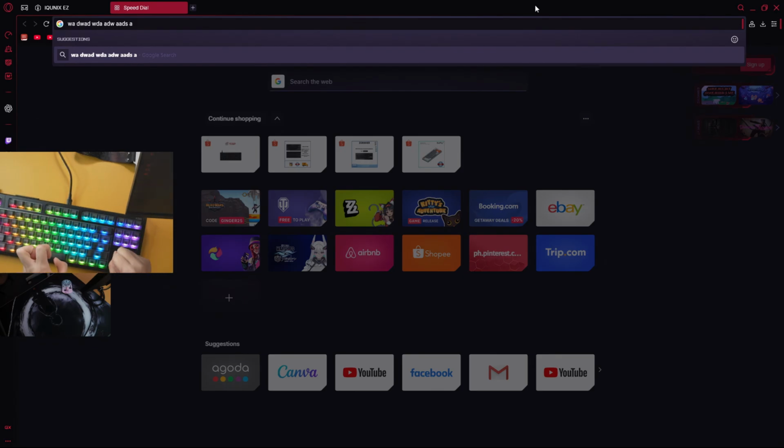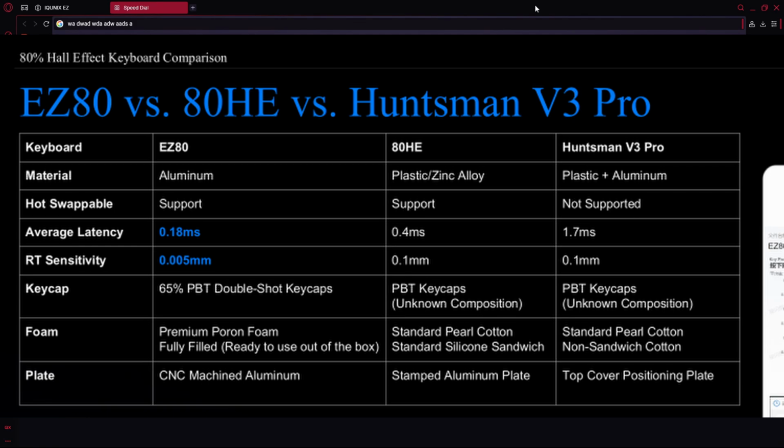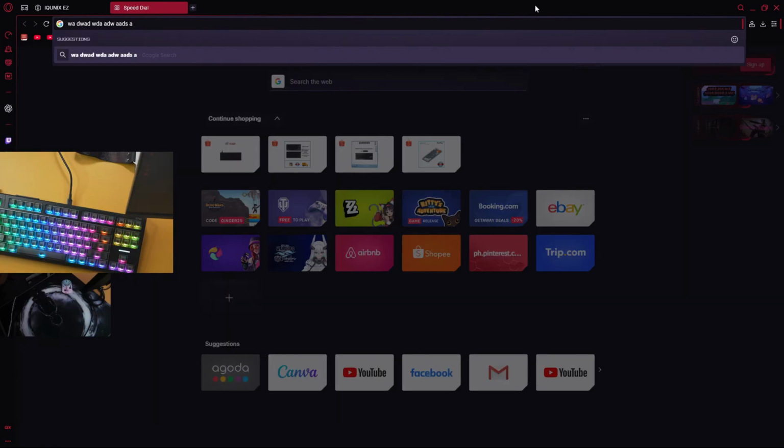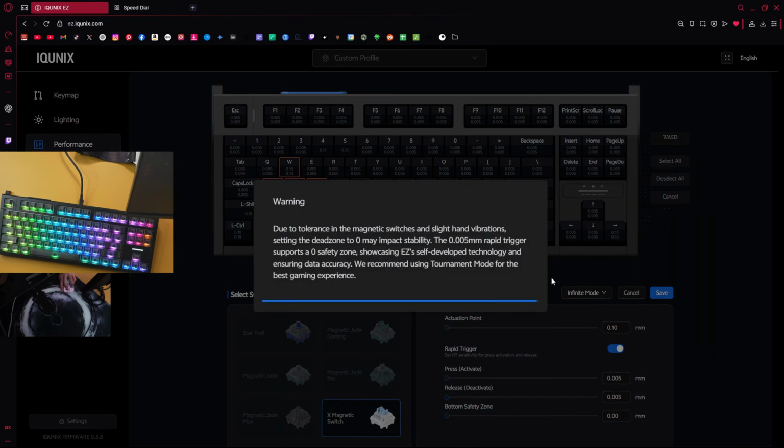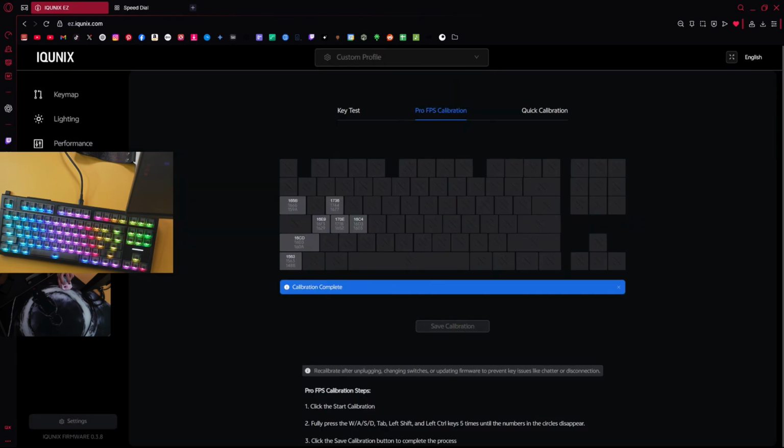So yeah, now of course, after testing the WOOTING ATHE, we also gotta test the EZ80, which is apparently faster than the WOOTING ATHE. Now, I don't think IQNX is lying with the test results and with that testing method. That's the actual results they got, but I think that is also on one of the most sensitive settings you can set the keyboard to. But as you can see, this is currently, let's do 0.1mm, which is the lowest we can go on the actuation point, 0.005, and no dead zone. Save that and let's see.